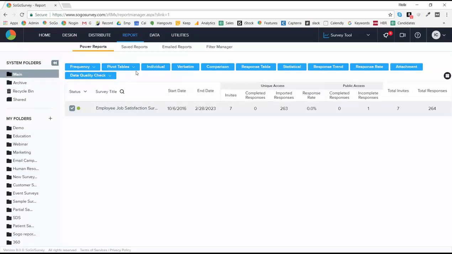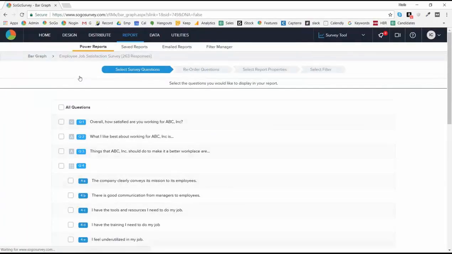So the bar graph report that you want to look at falls under the frequency tab. As you can see, there are multiple reports within the frequency tab here. Actually, there are 4 reports under this tab. So bar graph, as we were talking about, is the one we want. It's a step-by-step process, as you can see. It's a 4-step process. First step is select the questions you want in the survey.